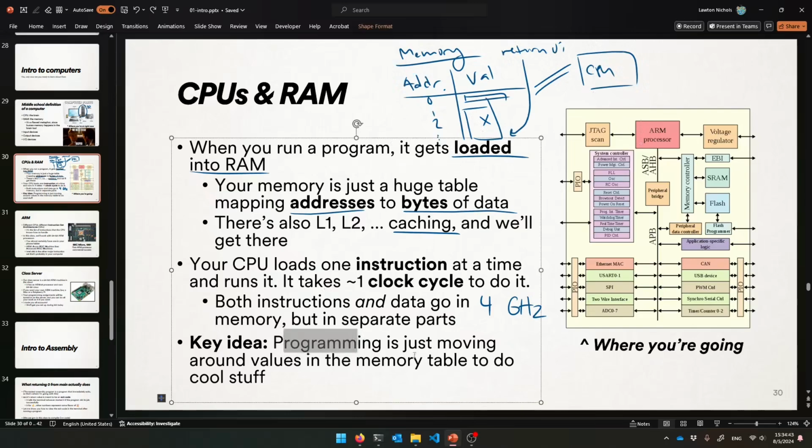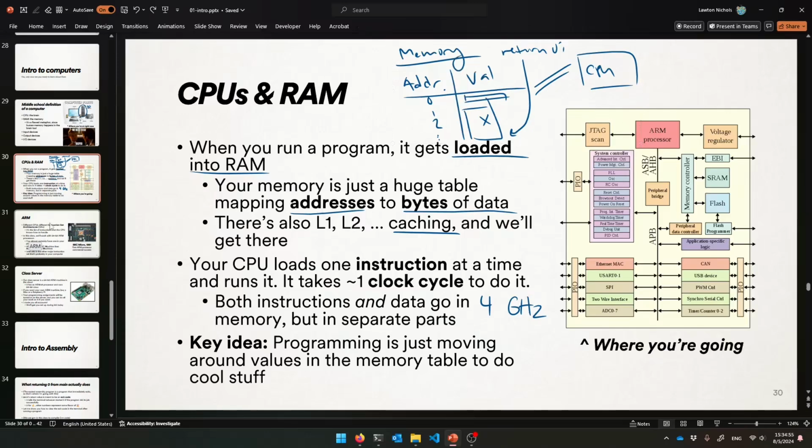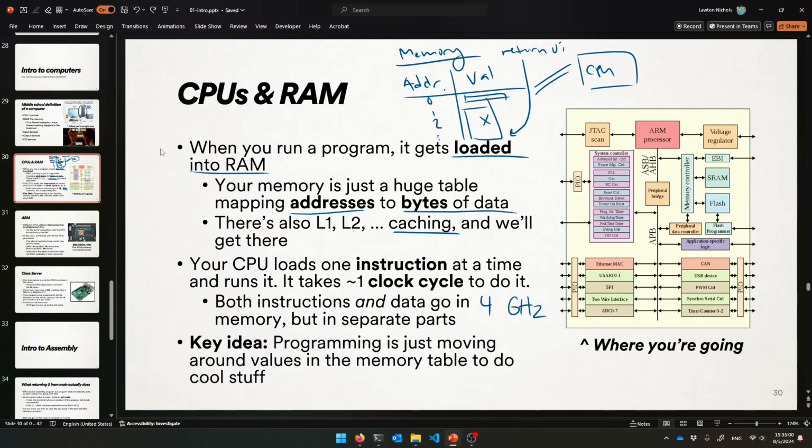All you're doing is messing with memory using the CPU, and that does cool stuff. That's all your program is. I swear. Even printing stuff to the screen is just talking to a special place in memory. It's really weird like that. We'll get into it, but this is all programming is at the end of the day. It's a weird thing to realize, but now's the time for you to know, I guess.